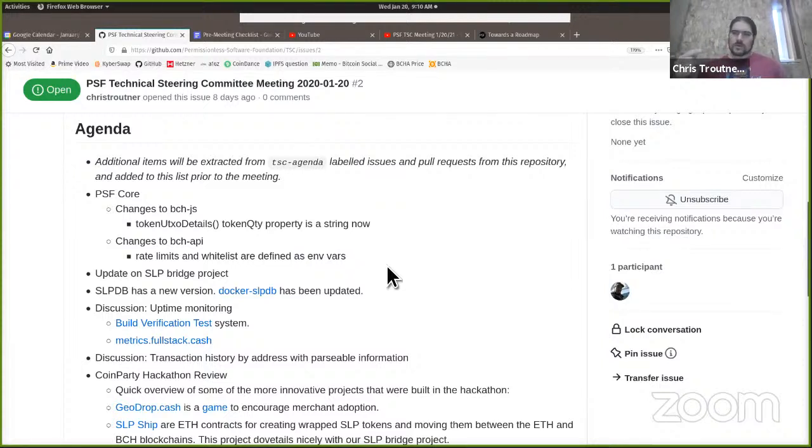It now returns a string, and this is due to a change that Joey recently submitted, and it mostly concerns tokens with large decimal precision. Those were getting burned, and there were rounding errors in JavaScript the way it was being done prior. Now it uses the big number library, and it returns the value as a string because that's the most accurate way to represent a number with large decimal precision.